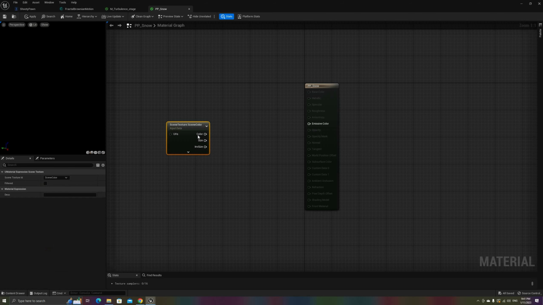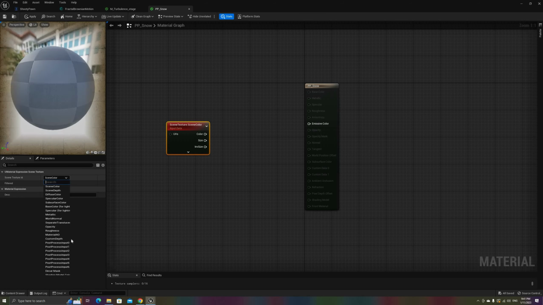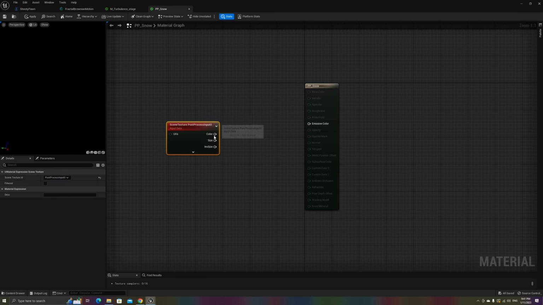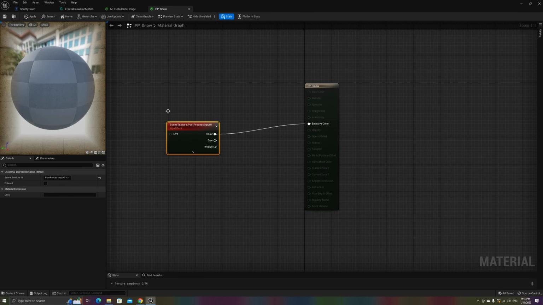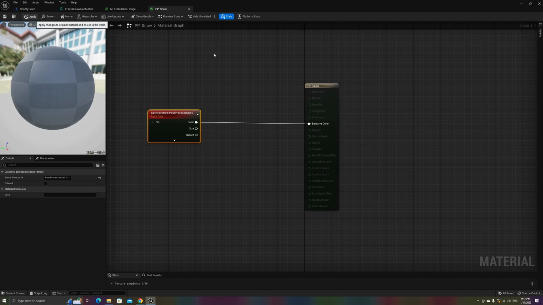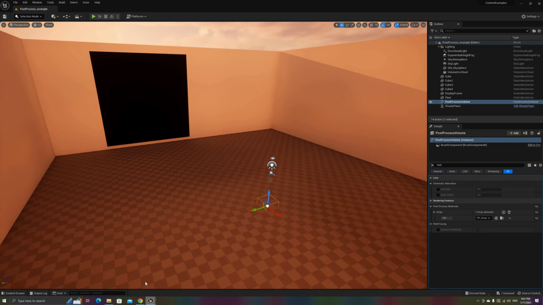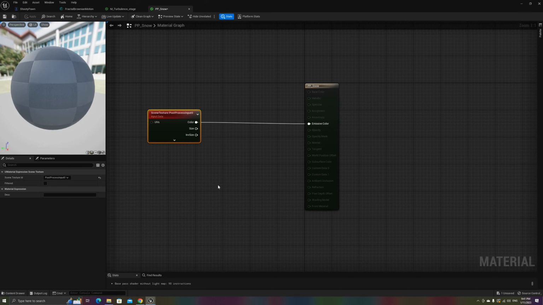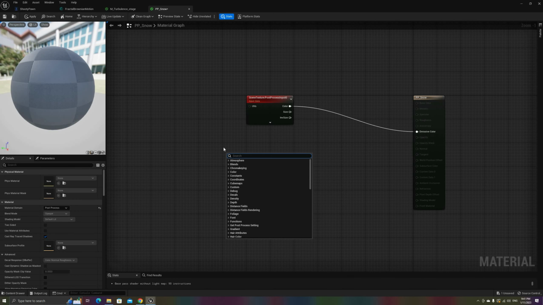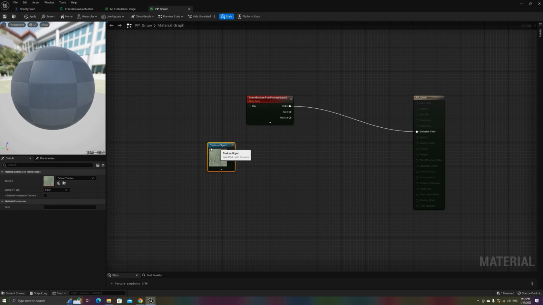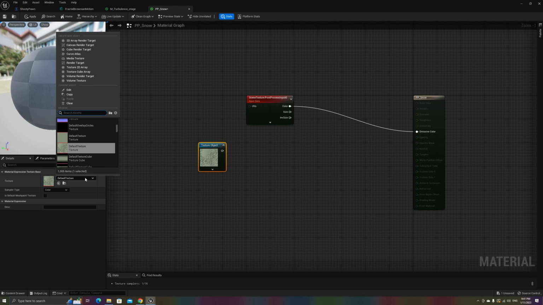Let's fix that first so we can see what we're doing if we have to move scene elements around. We can do that by simply adding a scene texture node and setting the ID property to post-process input 0, which corresponds to the final scene color. After that, we have once more a viewport that we can work with. Now we need another texture object. Add one and assign it our density render target. Remember, don't use a texture sampler because this next function also needs an object input.